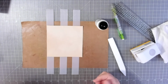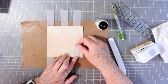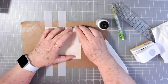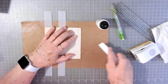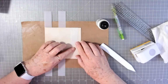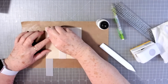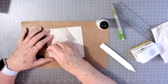Now, I flip it over. And then I just take these and fold over right at the end of the paper. And excuse my fingers, I've already got glue all over them because I've been making these. Thought I would send some of these to my pals. So I've been making a few of them today. Okay. And then I go down here. This one's pretty simple because you're just going to make sure that it folds right at the bottom.